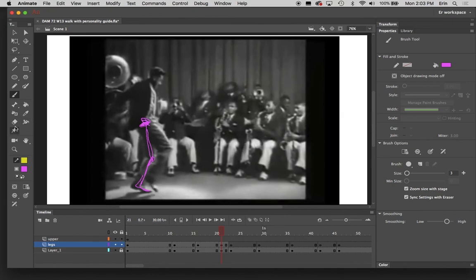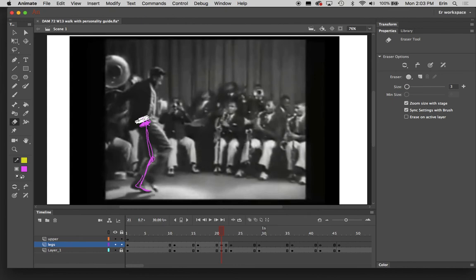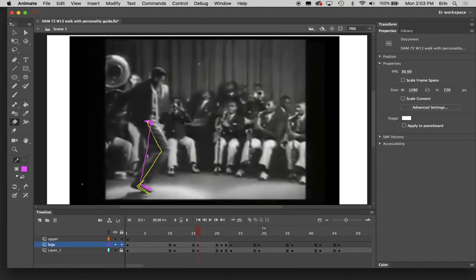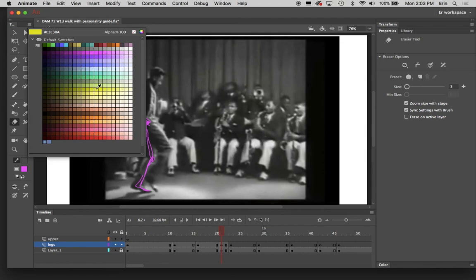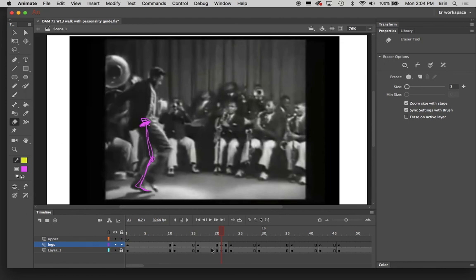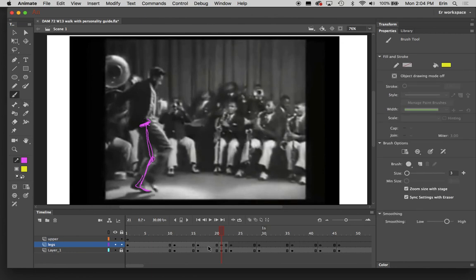Maybe it should be more like this. I'm gonna erase. There we go. It doesn't matter because we're just kind of sketching it out. Whoops. Let's undo that. Oh, I can't undo that. Let's go grab some yellow here. You know what? We'll just grab the yellow from here. I don't know, something like that. Okay. So front leg. Oh, we got to erase again. Erase. Swoosh it over. Paintbrush, front leg.